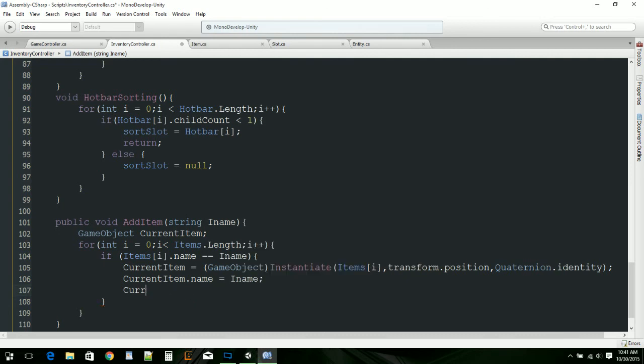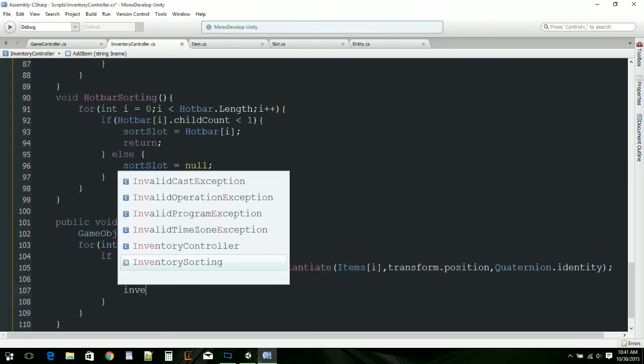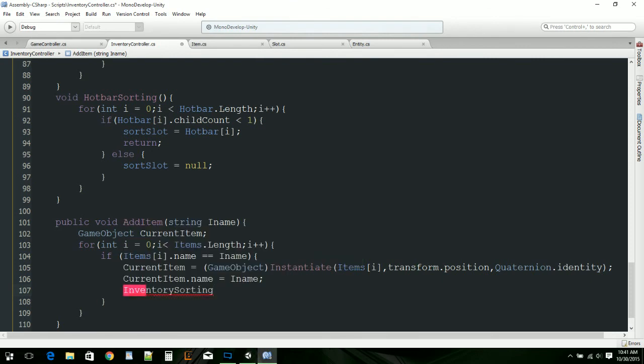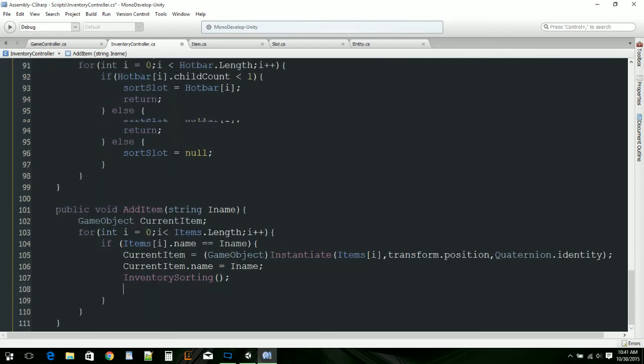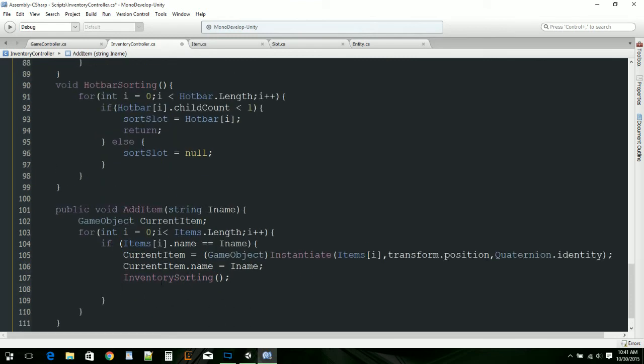actually, before this, I forgot we need to do inventory sorting. That way, it will sort the inventory and find the slot that you can put it in.